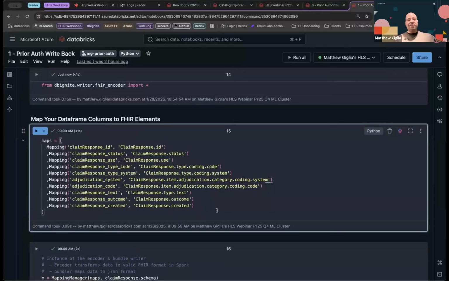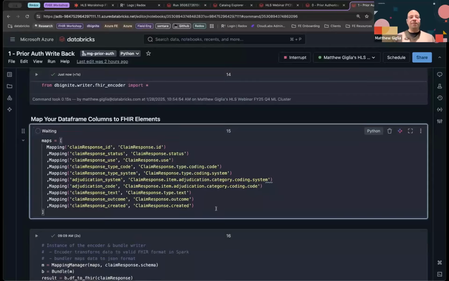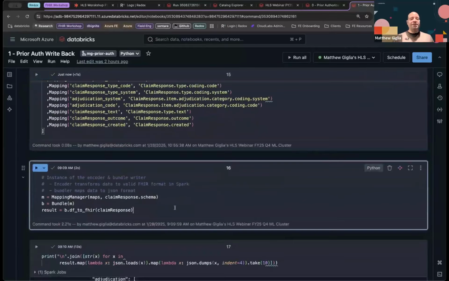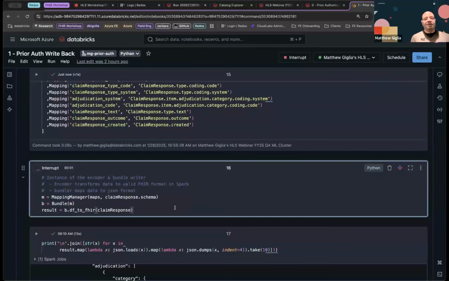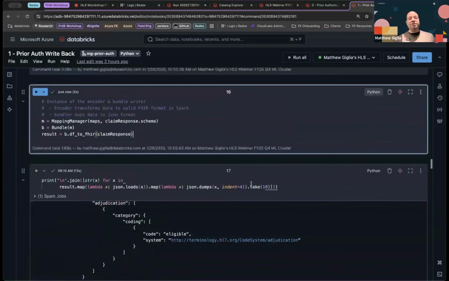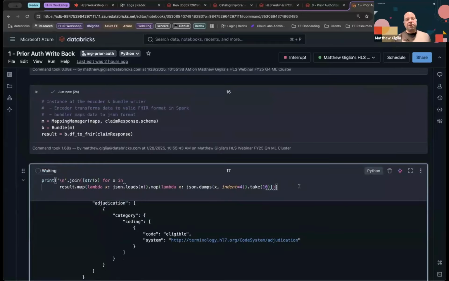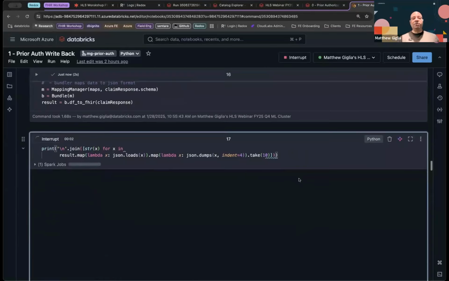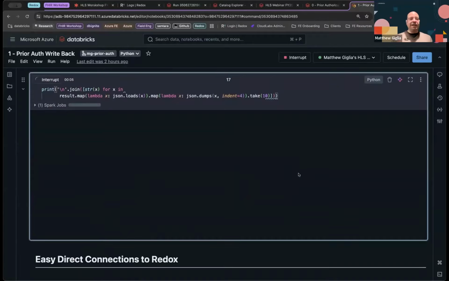What I would recommend is that you have these mappings stored in a file. We call them fixtures. If you are familiar with Databricks asset bundles, you can immediately load these in and apply them. You don't have to write them in the notebook like I'm doing here. This is just a great way to show the demo. So I'm going to go ahead and run the mapping. I'm basically telling it, hey, these are the maps. And I'm going to say, use the mapping manager and apply the maps to the claim response table using its schema. It then understands how to take those data points and map them specifically into actual FHIR JSONs. So we'll go ahead and do that. And here we're just printing them now so that you can see really easily how it looks as an actual JSON.